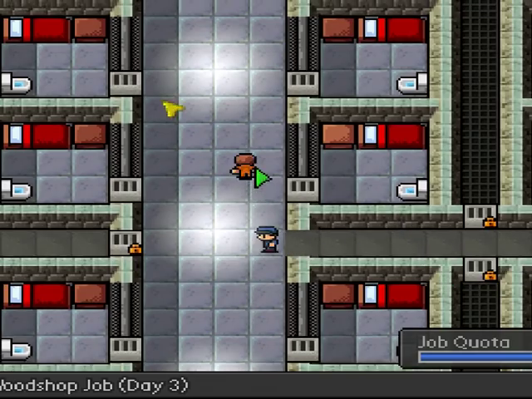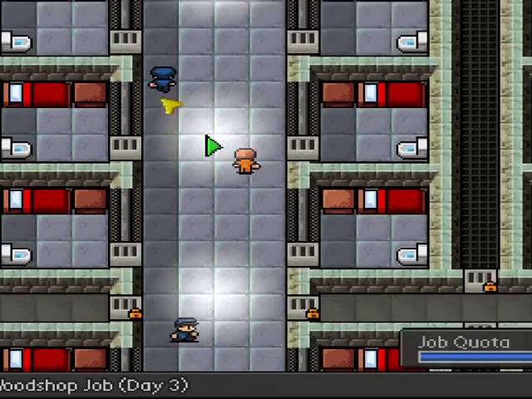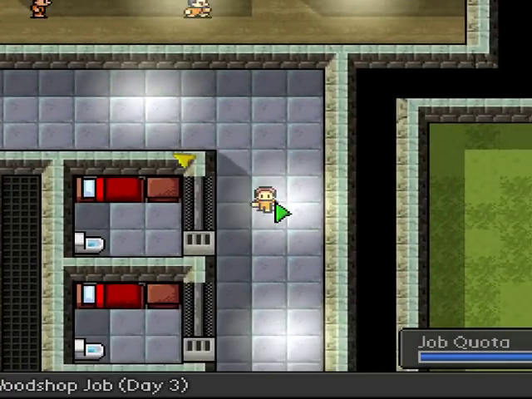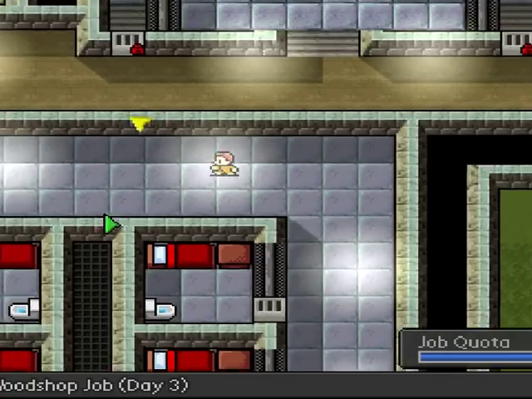I'll try and kill me now. I gotta go kill me. Parents gave him an unfortunate name. Well, me. Was that me? Ah, no. It was his parents.